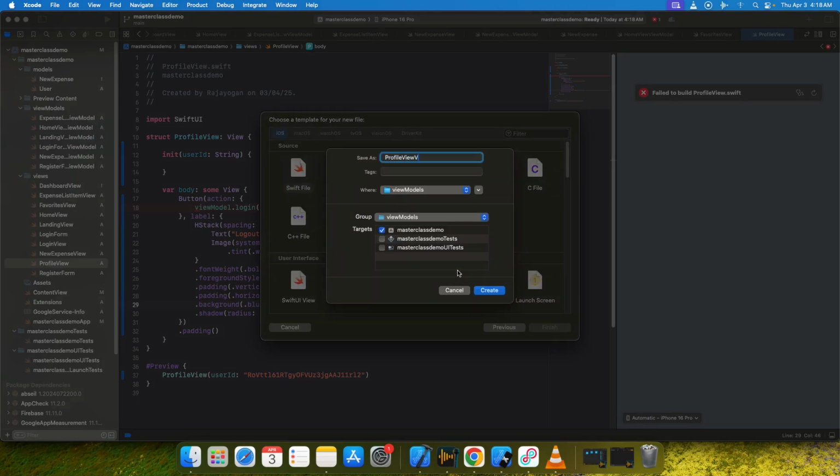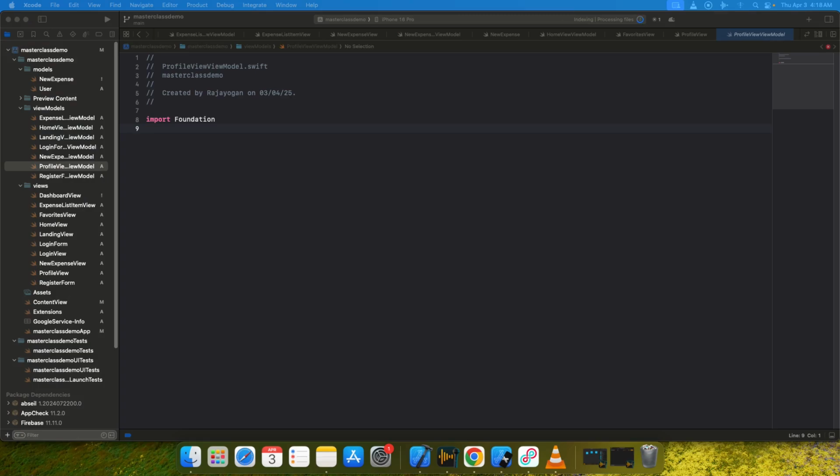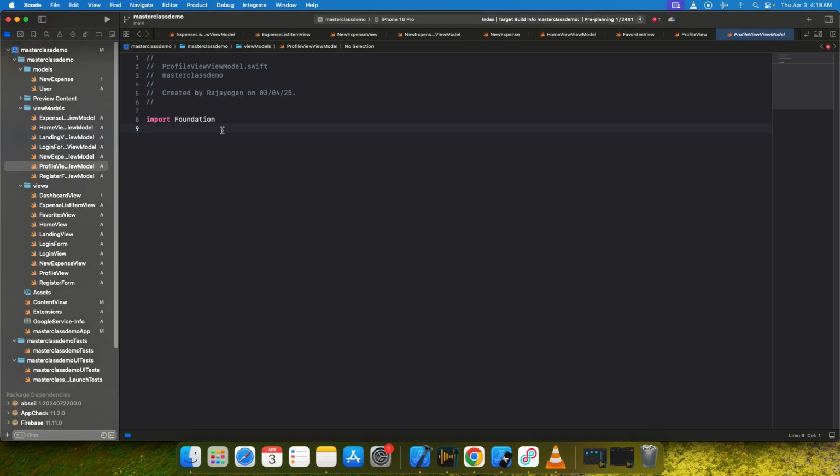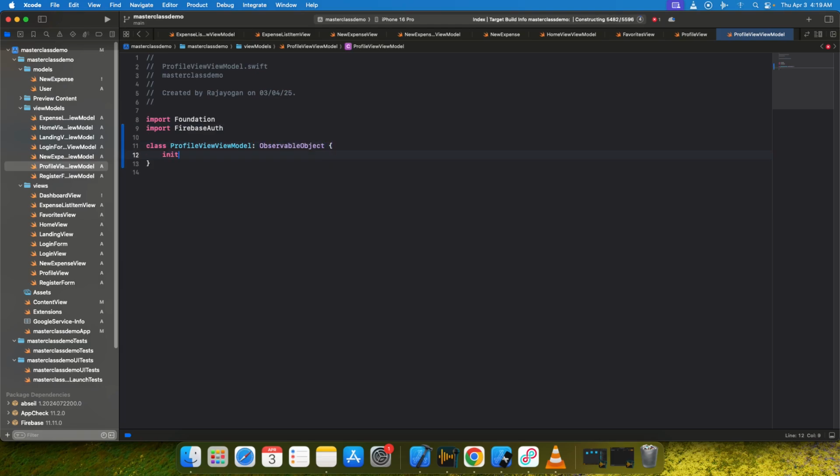Profile view model, fine. Inside this profile view model, that's it.